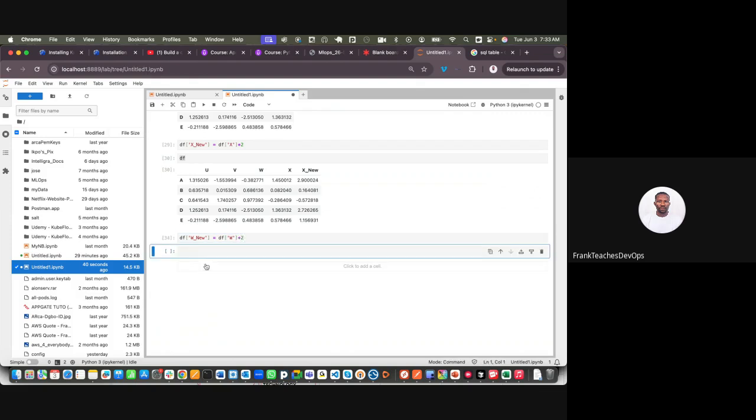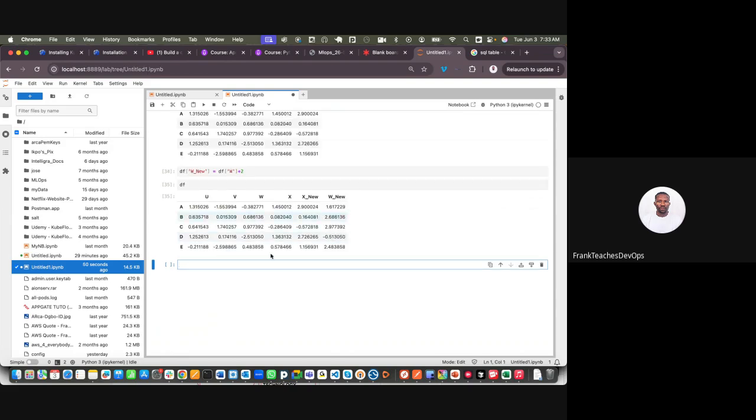All right, our new data frame becomes that. Great, guys. So you're seeing how we are adding more columns.